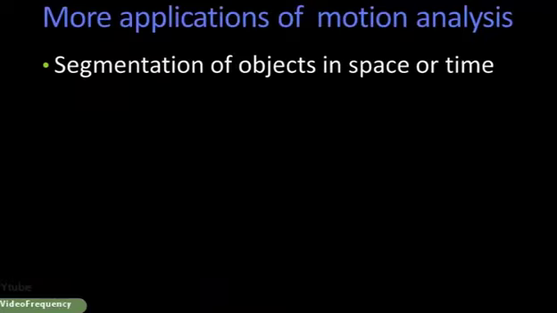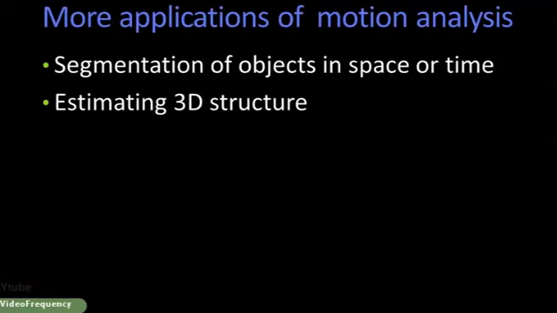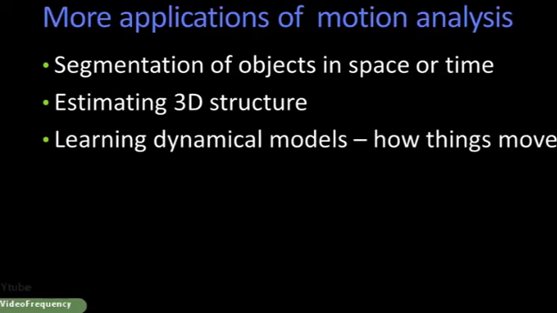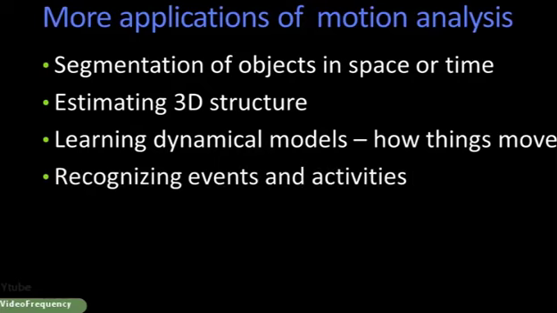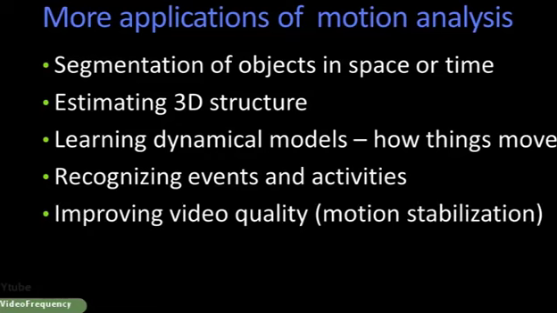So there are other applications of motion analysis, segmenting objects in space-time. Sometimes you can get the three-dimensional structure. If you know how the points are moving, you know which point is which, just like when you saw the person. You might want to learn the dynamics of how something's moved. Maybe you're doing physiology, and you're watching people moving, and you want to understand something about their gait and the dynamics of their gait. All right? Recognizing events and activities. You'd like to be able to say, what just happened in the video? So it's not just object recognition, it's action recognition. And finally, you might just want to process the video and understand the motion to improve the quality.